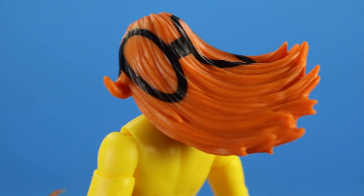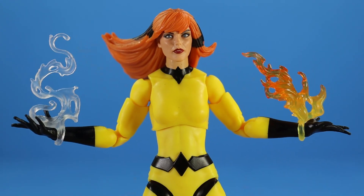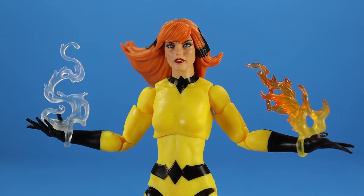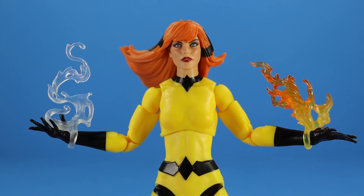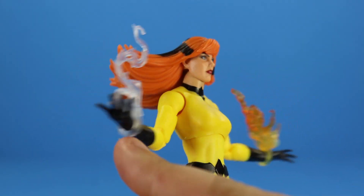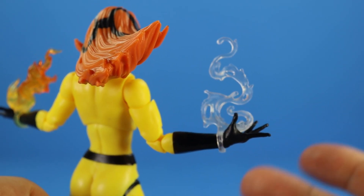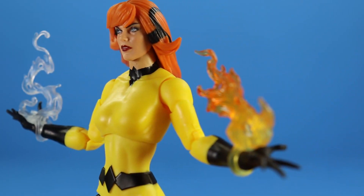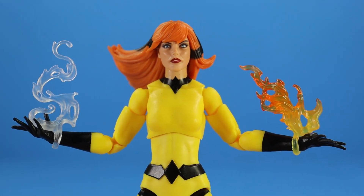The alternate head has a very nice black hair design pattern painted nicely — a very nice head sculpt. She also comes with open hands, a fire effect, and a water effect. I did mention in my top 10 heroes wish list that I hoped they'd give her new elemental power effects, and I'm glad to see that here. They plug in through the wrist — there's a little loop you thread through the wrist and it's nice and sturdy. I like how the hand is form-fitted to hold that water effect into place. Nice translucent plastic — I got what I wanted.